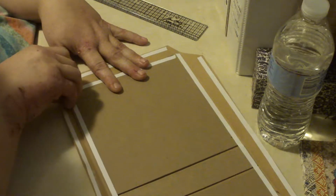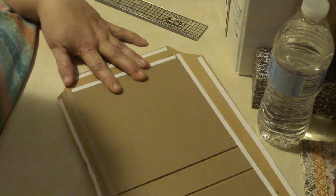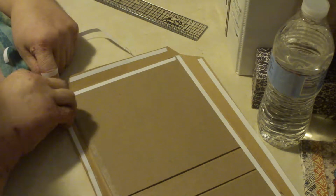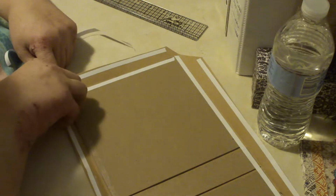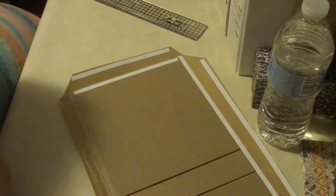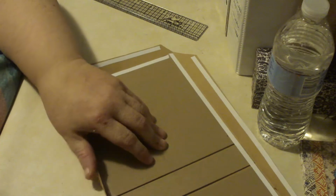So let's get rid of some of this. I like to do the long sides first. It seems to me, I don't know, just sort of makes sense. I mean, I've seen people do it both ways. I don't think there's any real hard or fast rule about it. That's just the way I do it.